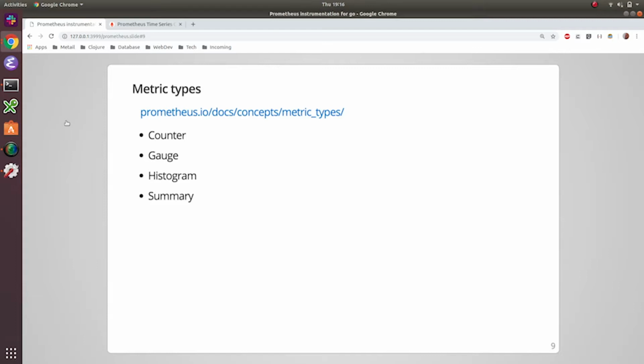A summary basically computes windowed quantiles. So like a histogram, you have to define the buckets for a summary. And a simple one would be a quartile, where you have a value for 0, a value for 0.25, a value for 0.5, a value for 0.75, and a value for 1.